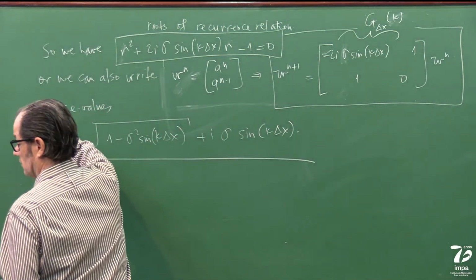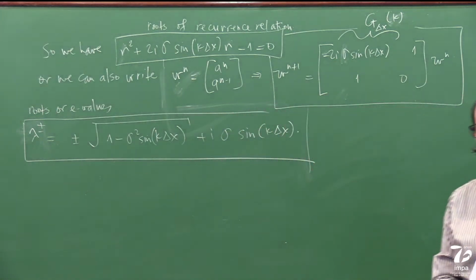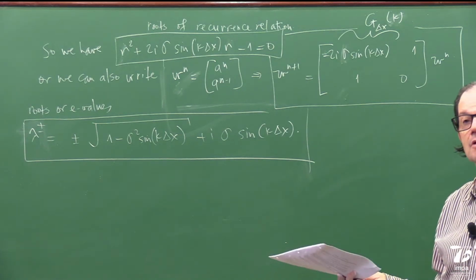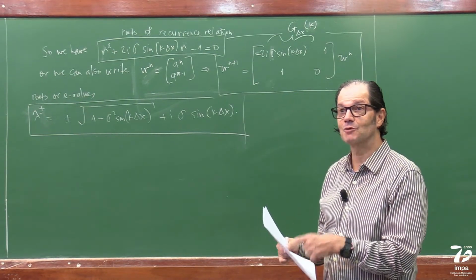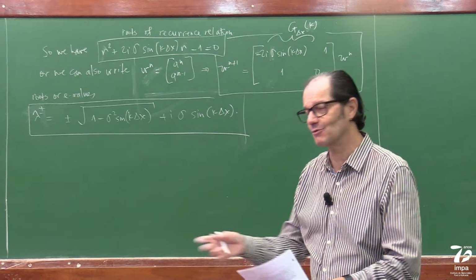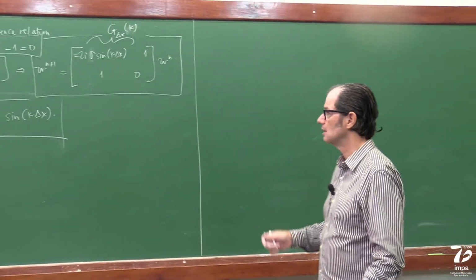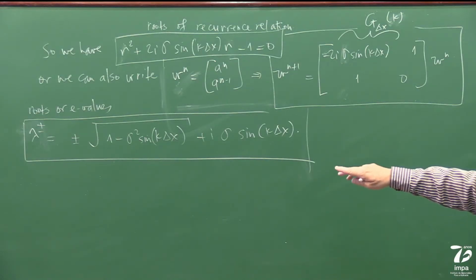My notes are a little messy here, and I forget now if I actually scanned this part. If you find it in the notes or not, let me know, okay? It might be scanned and you already have it, which would be good. But there are typos, and there are some signs here that were wrong. The result at the end is correct, but there are plus or minus signs that were switched. So let me know if you see these parts in the notes afterwards. I can check it, but if I forget, let me know.